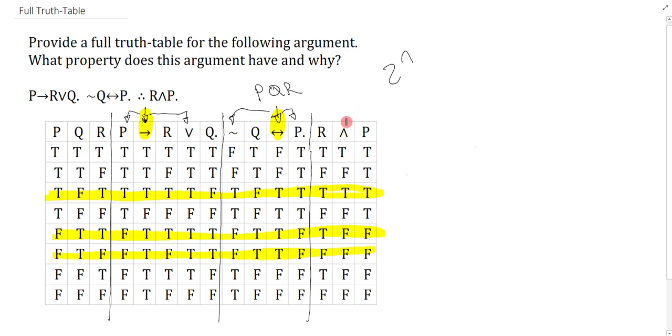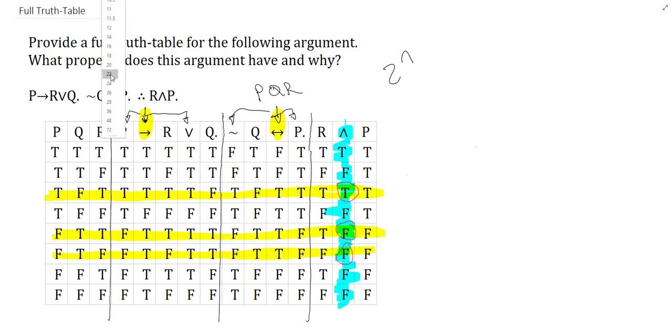So from there, we just need to compare with the column that represents the main connective of the conclusion. And the main connective of the conclusion is this and. So we would just want to look at this column here. Now, of course, we don't need to look at the entire column. All we care about are the entries in the TVAs where I already had both premises true. And so once I see that, I can quickly conclude that in the third TVA, both premises are true and the conclusion is true, which is great. But in the fifth and sixth TVA, both premises are true and the conclusion is false.